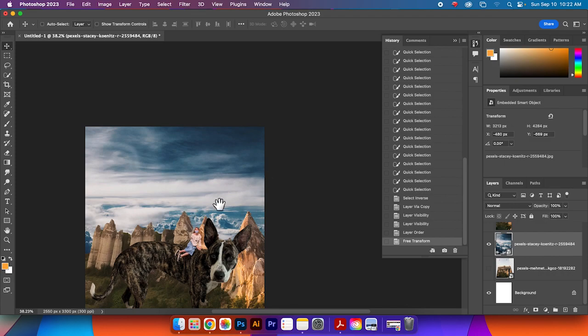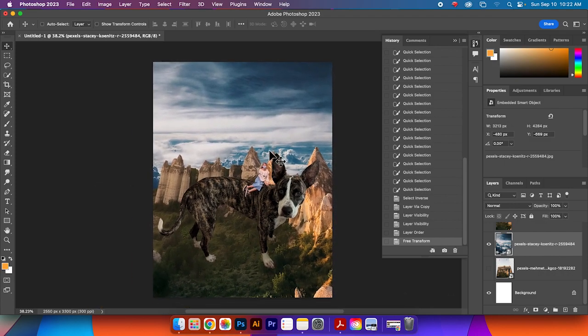I'll worry about it in a moment. The thing that I'm going to do is go through and try to get as much of this image to match the light sources. Get the light sources to match each other as much as possible.